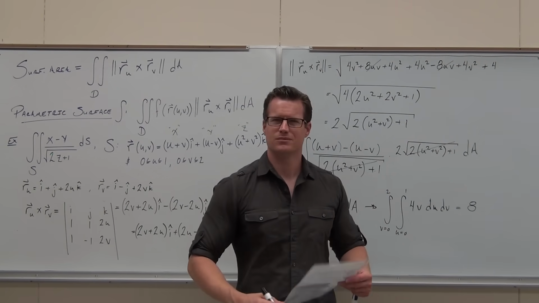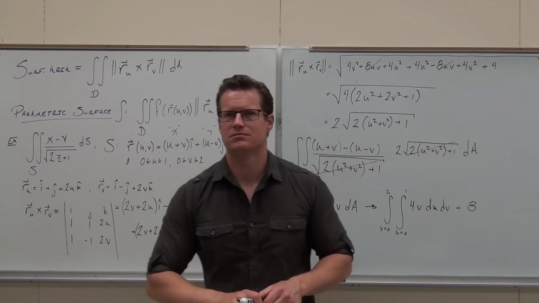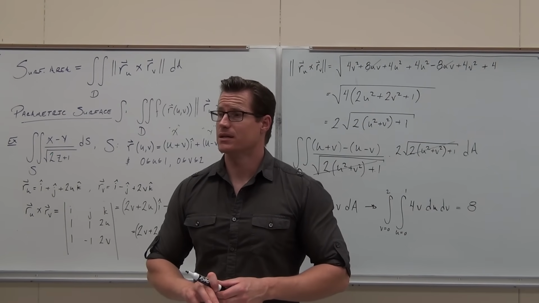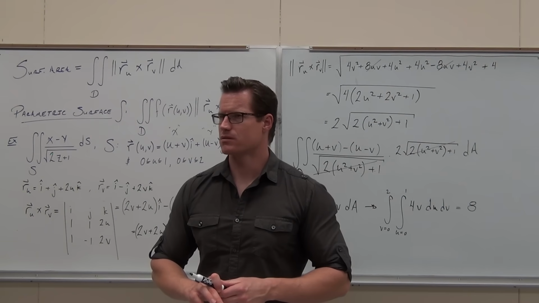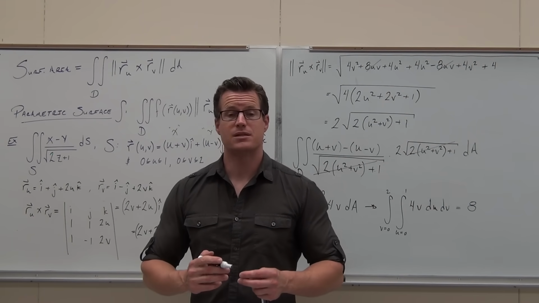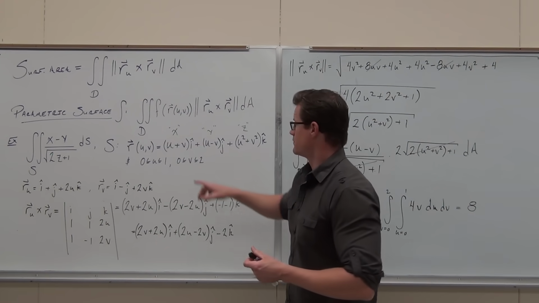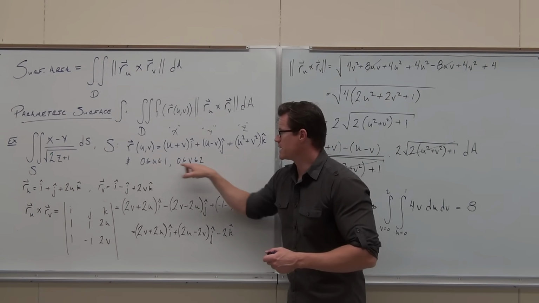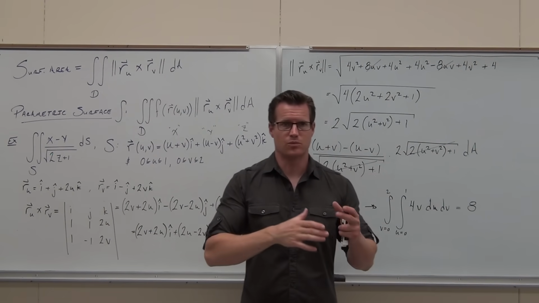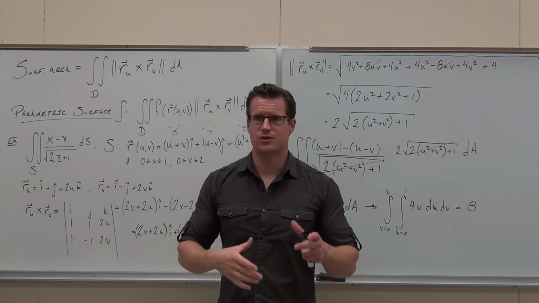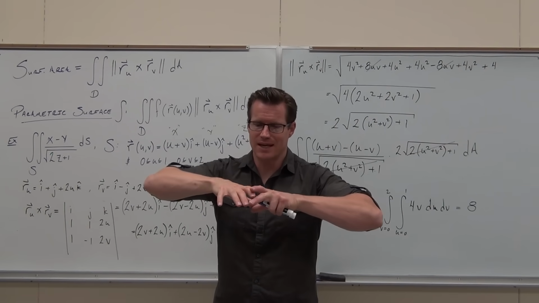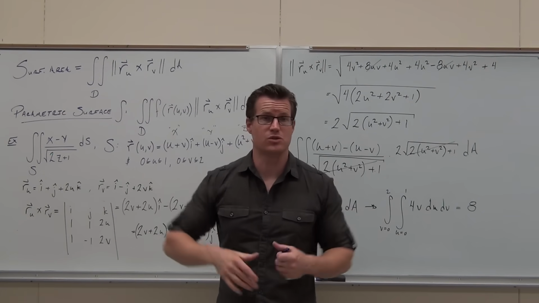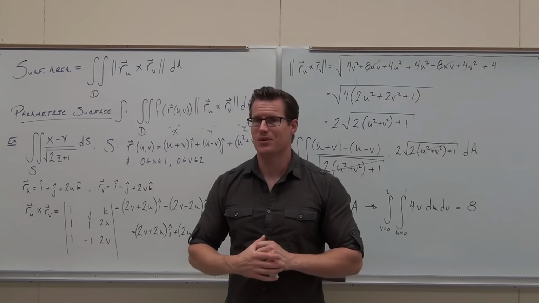Now what is that? What's the 8? It's the surface area or not? It's the mass. It's the mass of this parametrically defined surface between these numbers. Between u goes from 0 to 1 and v goes from 0 to 2. That's what it's giving. The mass of that surface, that plate that's been stretched into a surface. That's what's happening here. I don't know if you're okay with that one.